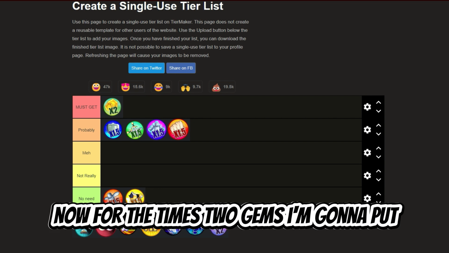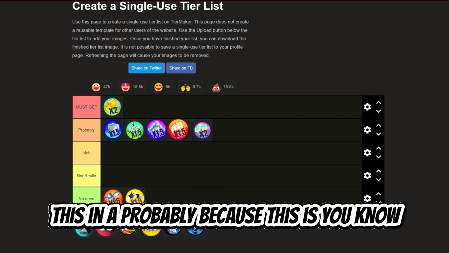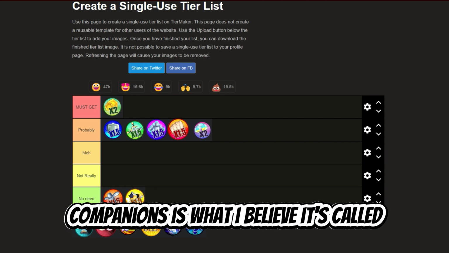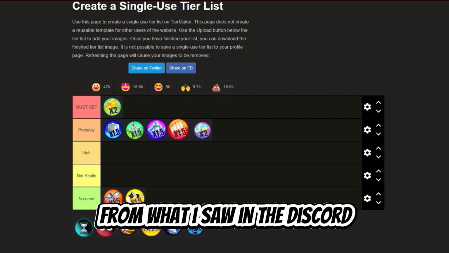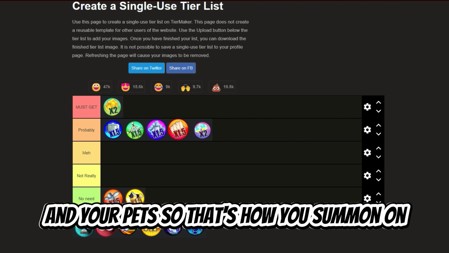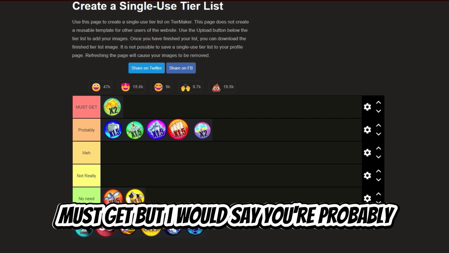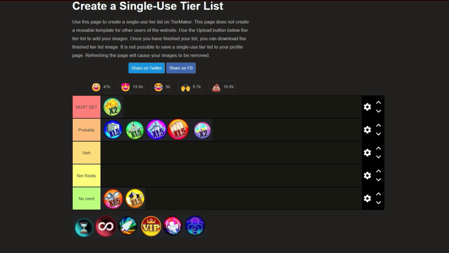Now, for the ×2 gems, I'm going to put this in a probably, because this is how you get your champions, your companions, is what I believe it's called from what I saw in the Discord, and your pets. So that's how you summon on the banner. It's not like a must get, but I would say you're probably going to want that.